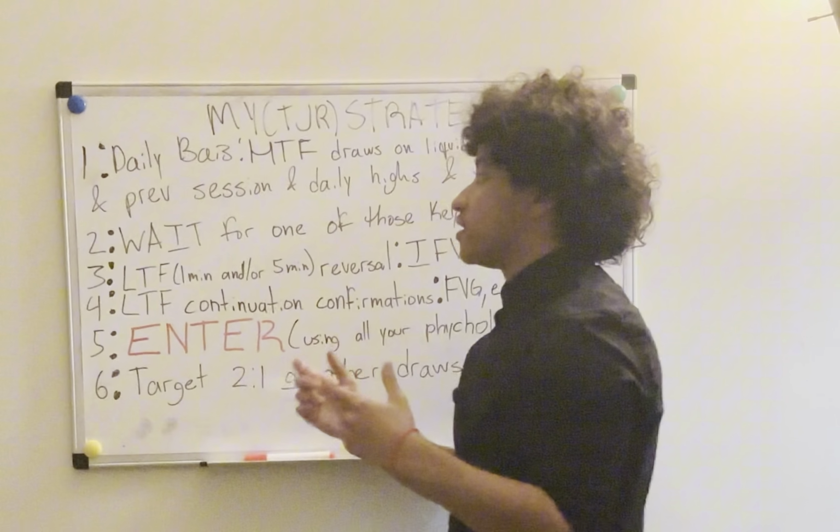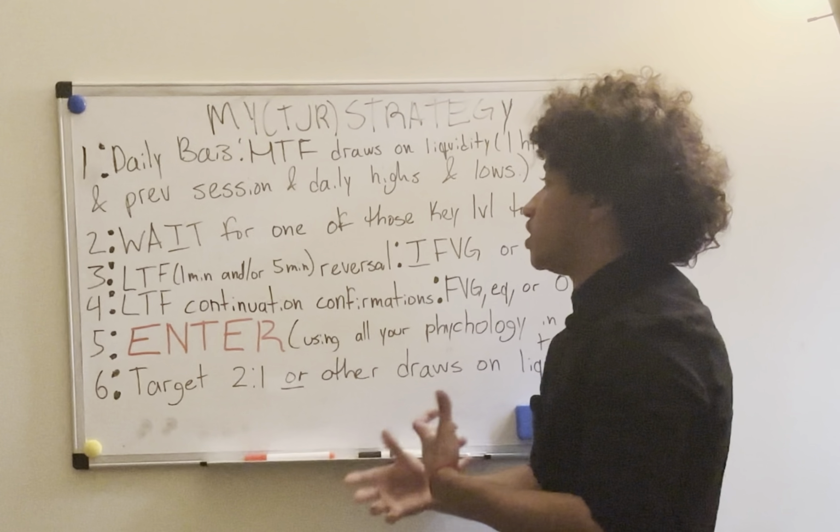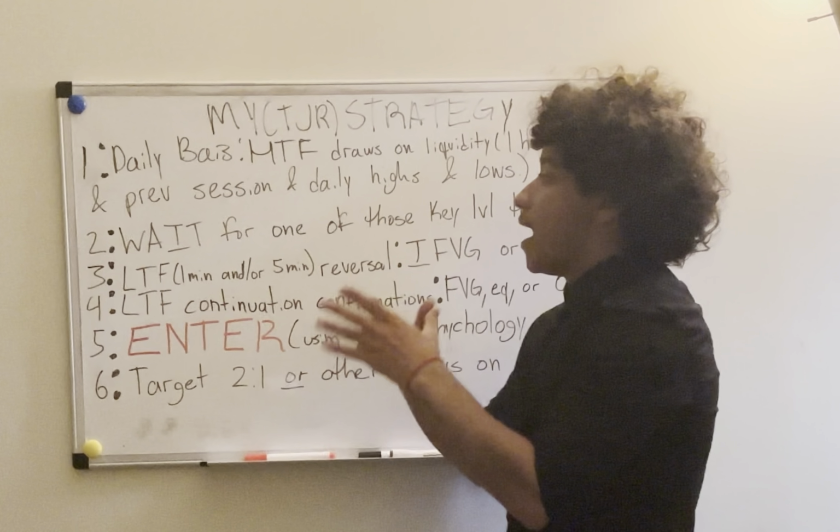That is what I do every single day. I go into the charts early, 7 or 8. Actually, yeah, at 7 a.m., and look for daily buys. I am patient. I draw my high time frame draws on liquidity, 1 hour, 4 hour, and so on. I wait patiently for 2.5 hours because I get on at 7 and just wait. Low time frame reversal, boom. All right, that's a good sign.